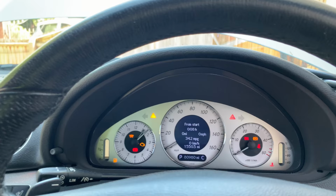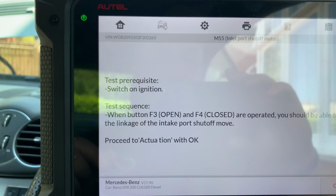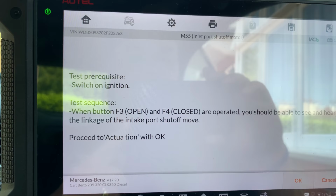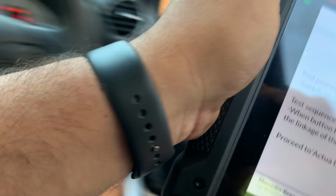Ignition is on, active test. So we have the inlet port shut off motor here, M55. So switch ignition on, F3 for open, F4 for closed. Should be able to hear the linkage of the intake port shut off move. So let's do that. Let's see if we can hear something.